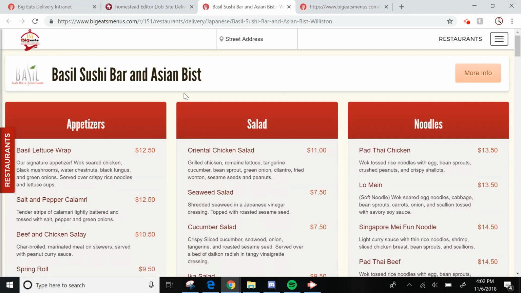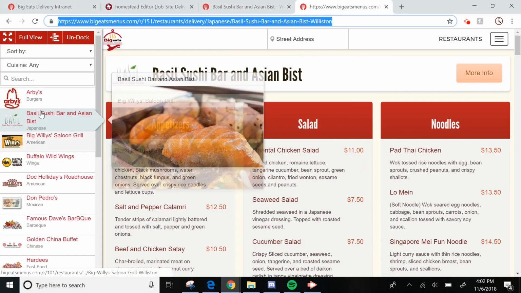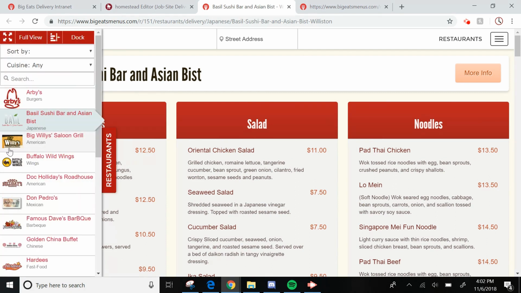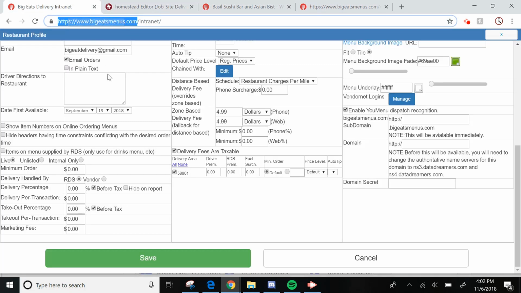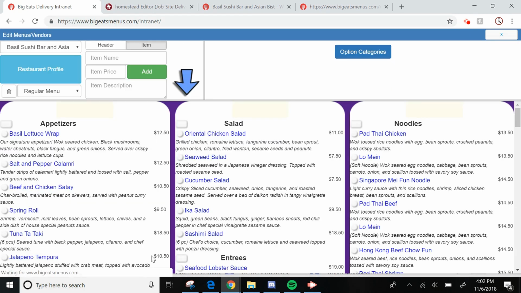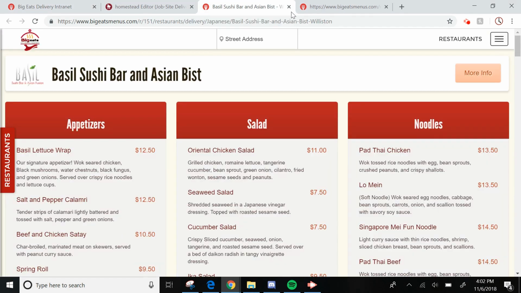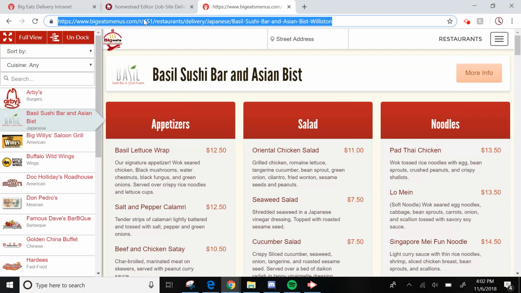But we actually haven't made it internal only yet because, as you can see, it's still available on the left-hand panel. And I'm sure if I go to the left-hand panel, it'll still be there. So to hide it, what we're going to do is click the unlisted button, hit save, and that's all there is to it.